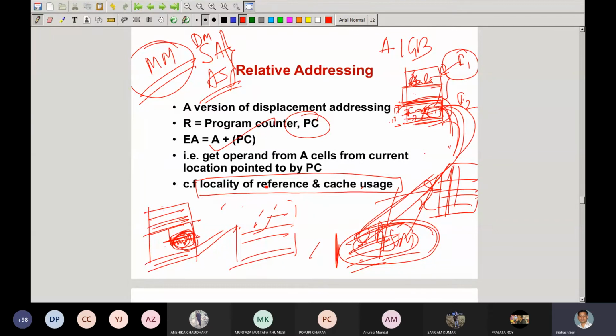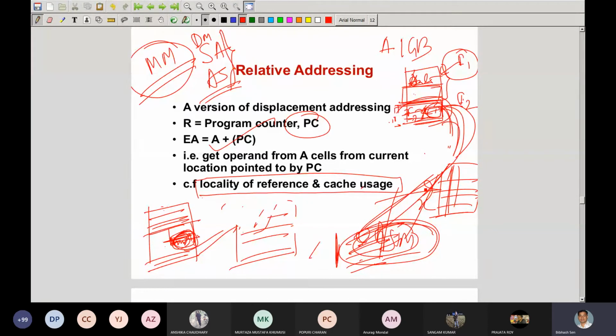I told you that locality of reference is when you are accessing some data and it requires some next data to be fetched from the memory, you find that the data is very near to the current memory location. You search that location and load it into the memory. That is one application.